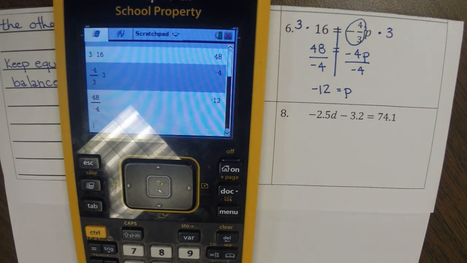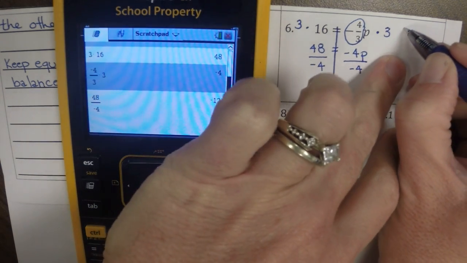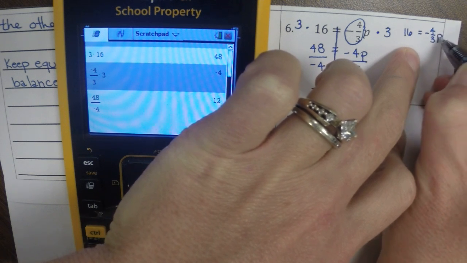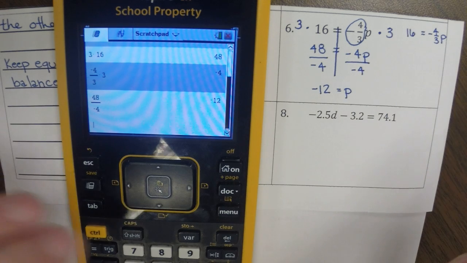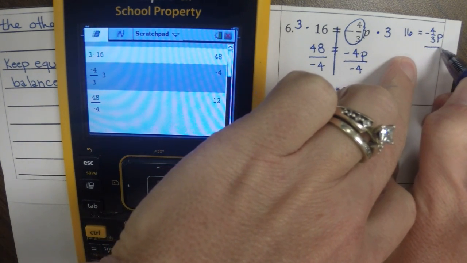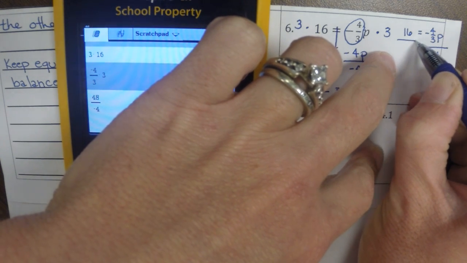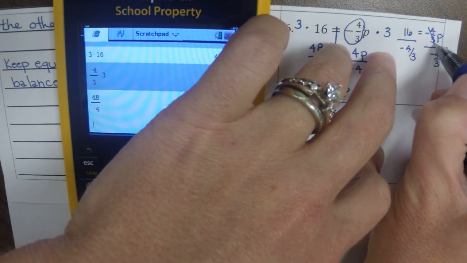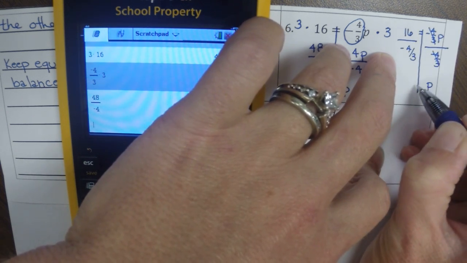The other thing that I see a lot of kids do that is not incorrect, and I want you to know it is an option and I will not count it wrong. If you have 16 equals negative 4/3 p, a lot of you see that just like having a number in front of a variable, and so you would say, I'm going to divide by negative 4/3 on both sides. I'm okay with that. This is still going to cancel. This is still our line. We would still bring down the p.